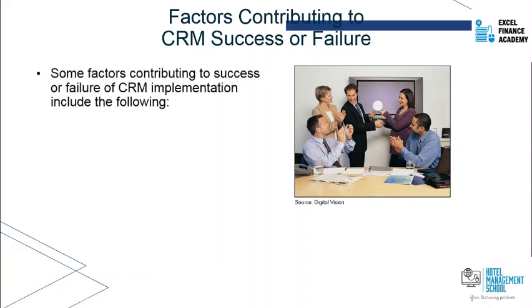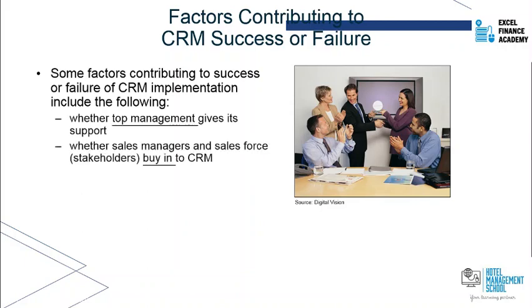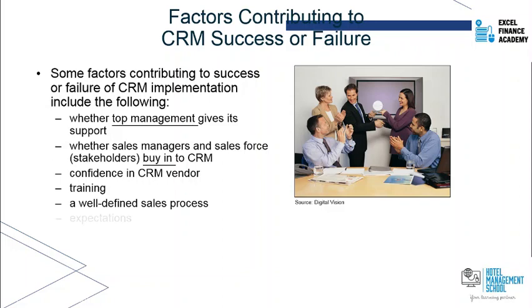The factors which lead to failure: top management is not giving support or buy-in. Is there any buy-in from the people? Since it's technology based, it's more transparent. People don't want to use it, because then they cannot fake their expense reports, right? Another is a lack of confidence in the vendor training.